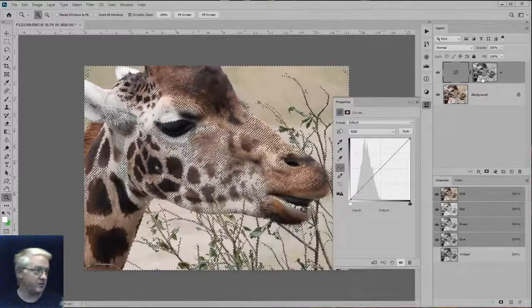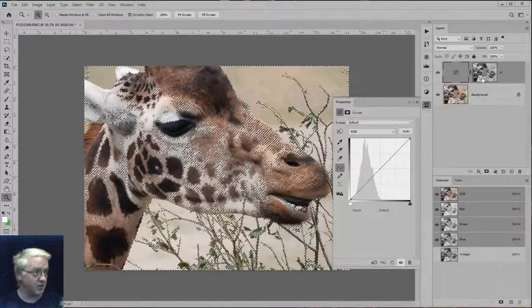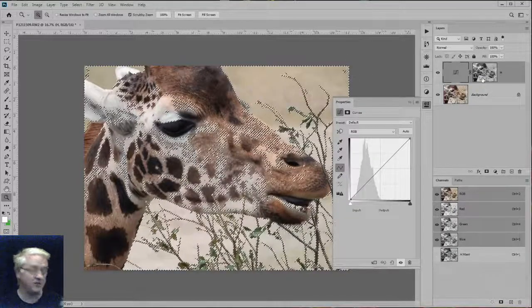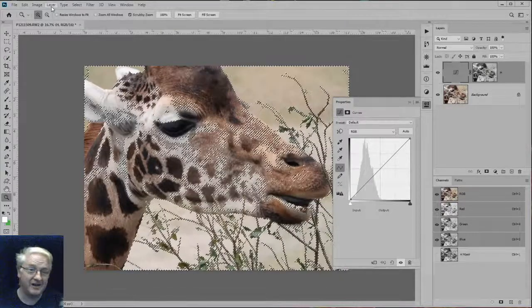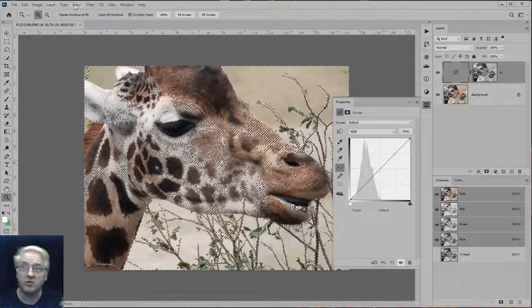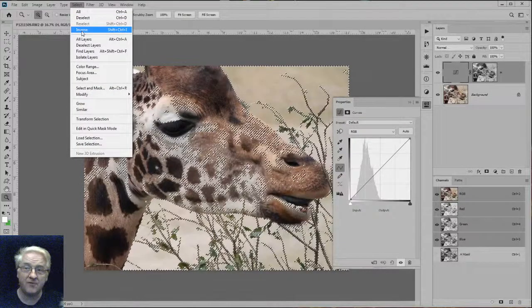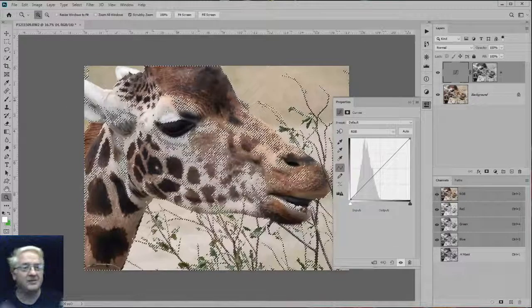So what we need to do is, whenever you're dealing with shadows, you always want an inverted mask. It's a negative mask you want. So we have our positive selection here, but we need to select the negative. We need to invert it. So go into Select, Inverse, and it's inverted the selection.